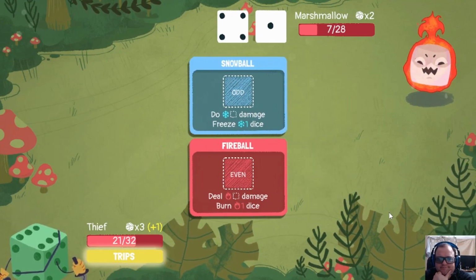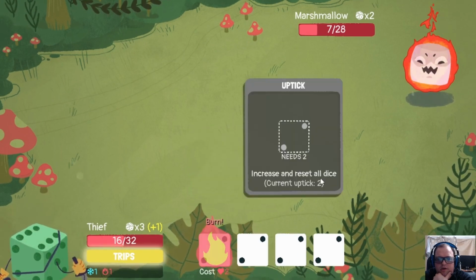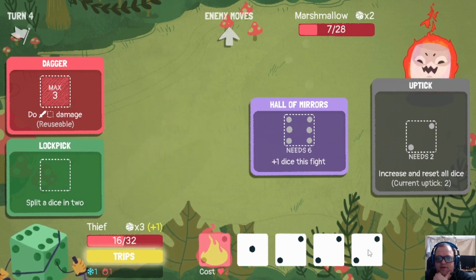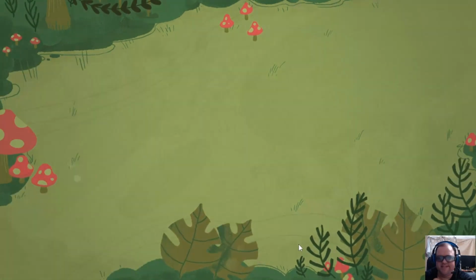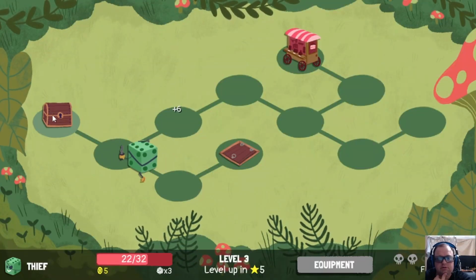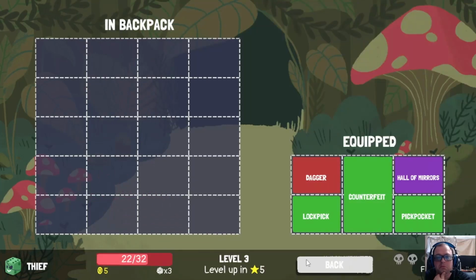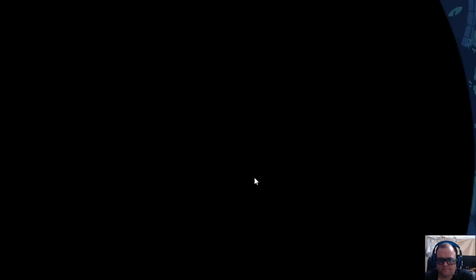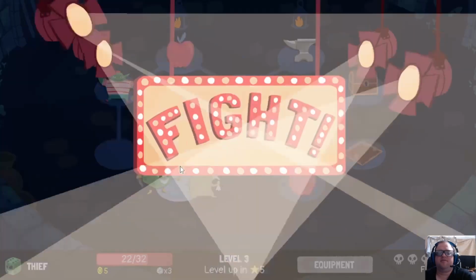Poking a lot. Duplicate. 2, 4, 6, 7. Yay. Ta-da. Heal. New stuff. Steal gold. Once per battle. Fair enough. Oh, either one of them gives me access to all the health and stuff, so we'll go after the easy one.